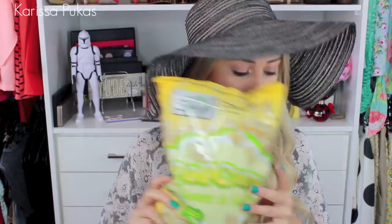So the first thing that I like to bring is a snack because I like to snack on things. I'm bringing this sweet and salty popcorn. It's just popcorn with a little bit of sugar and a little bit of salt on it, so sweet. And I also do bring a water bottle because that is super important. I have an Ariel one because I thought that was super fitting, and I bought it at Disneyland. It has a handle.